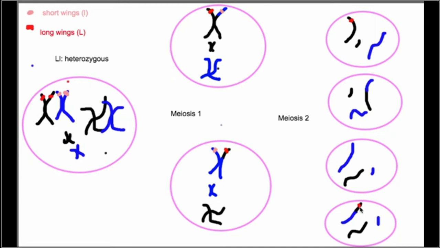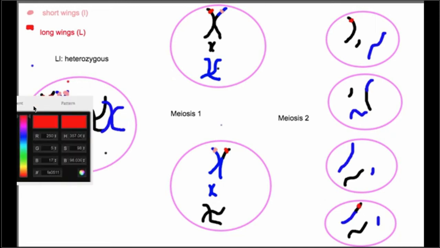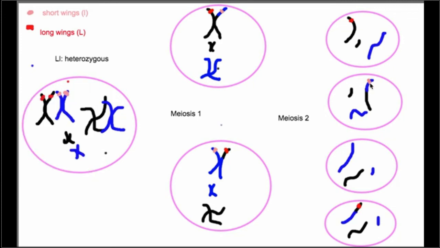allele here, and the short wing recessive allele here. So it's always on the big chromosome, but the paternal sets indicated by blue are carrying the recessive. Remember, blue is carrying recessive because that's the paternal chromosome. Father provided recessive, mother provided dominant. So the black, always keep the red.